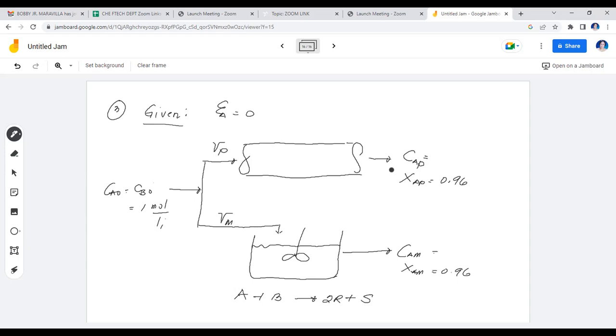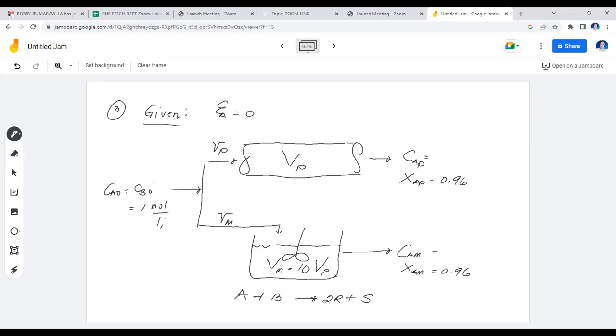Okay. So if a back mix reactor is 10 times as large as the plug flow, so if the volume of the plug flow is capital V sub P, the volume of the mixed flow reactor is 10 times that of the plug flow reactor. So make sure that you write your volumes as capital V and your volumetric flow rates as small letter v, so there won't be any confusion later on when you get to review your notes.